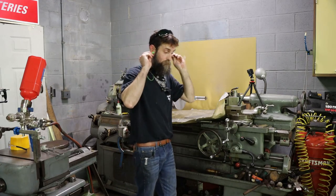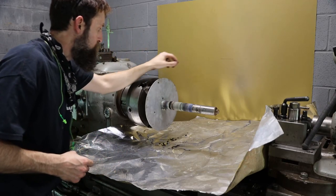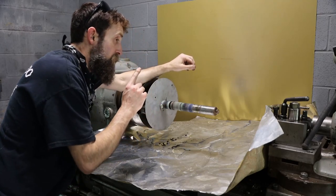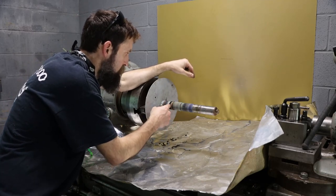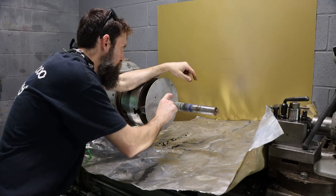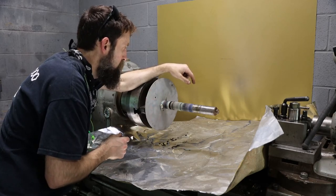Good. So all things considered, that actually turned out really good, seeing as it's my first go at it. That thing deposited a lot more powder, a lot faster than what I was expecting. I'm quite a bit proud. I mean, it's not excessive, but a little more than what I wanted to put on there. But better too much than too little, I guess.